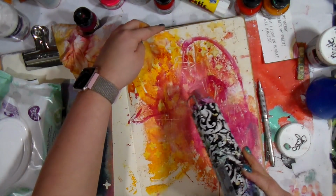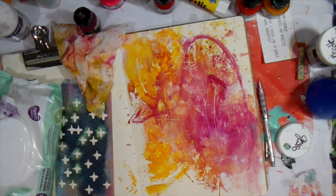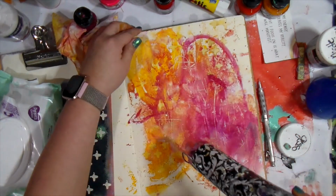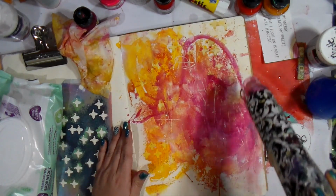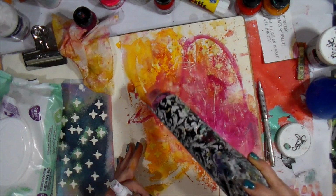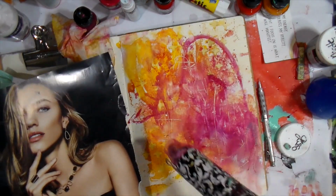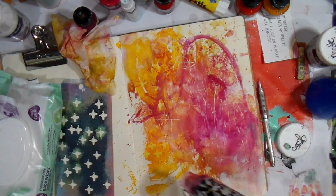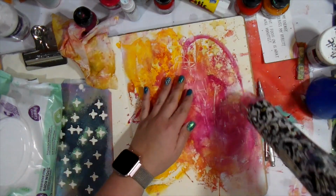But anyway, I'm drying in between layers, and I just made some scribbles and kind of movement in that background there. And if you're a regular watcher, you know I never have a plan for these journal pages. I just kind of go with the flow. And so, I'm not really sure what I'm doing, so y'all are figuring it out right along with me.